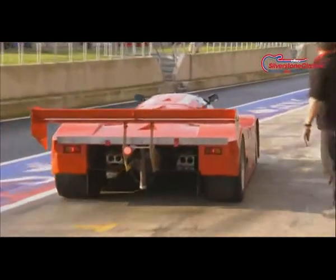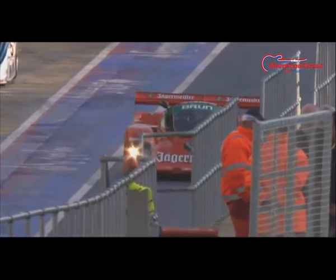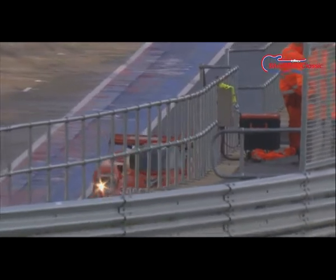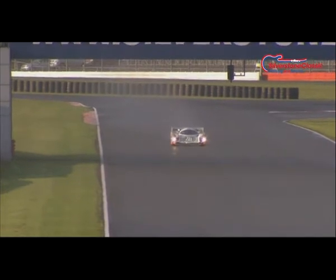All right, well, now as the track gets drier, so power is being unleashed by the likes of Steve Tandy in the Nissan and Gareth Evans in the Sauber Mercedes. So although Roger Wills still has pole position, his advantage is dwindling, and we've still got 17.25 minutes to go to the end of the session. 1.1 seconds is the difference now between Roger Wills and the Lancia, still sitting in the pits.